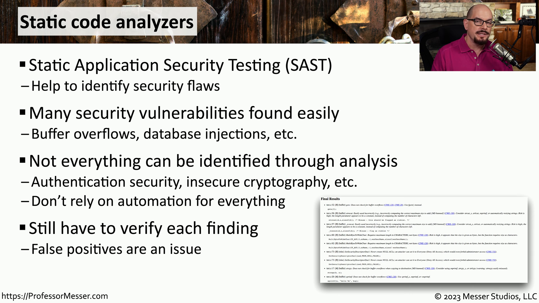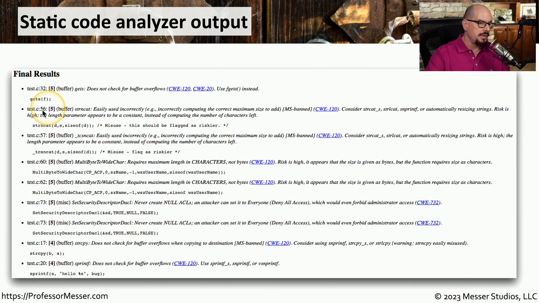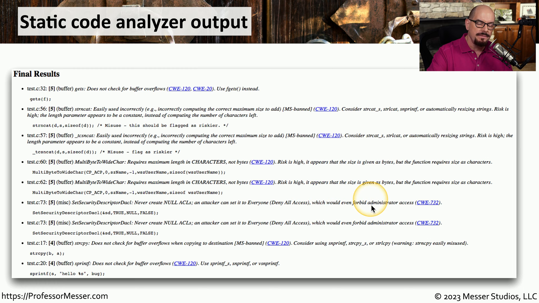Just like vulnerability scans on the network, we also have to check the results of static code analyzers. In the list of output, we'll need to determine what part is correct and what recommendations may be a false positive. Here's the output from a static code analyzer — you can see a number of issues found within the code. For example, in test.c at line 73, it warns that the SetSecurityDescriptorDacl function says to never create a null ACL, explaining that an attacker can set it to everyone, which would deny all access and even forbid administrator access. That's important feedback for an application developer to create a more secure application.